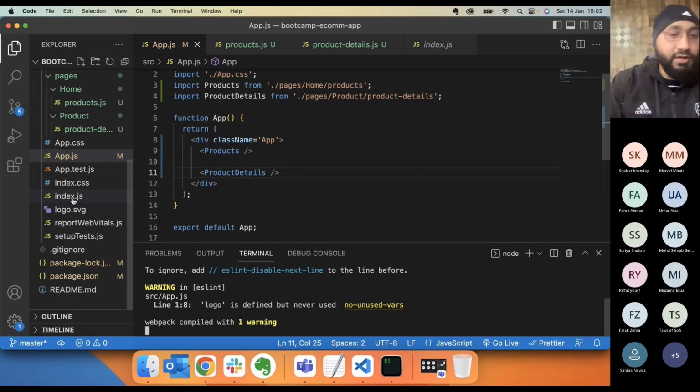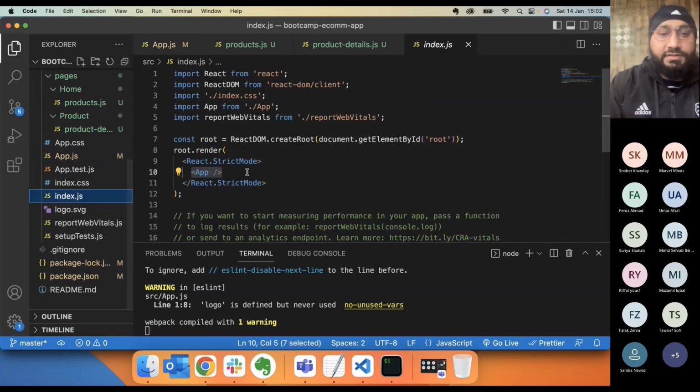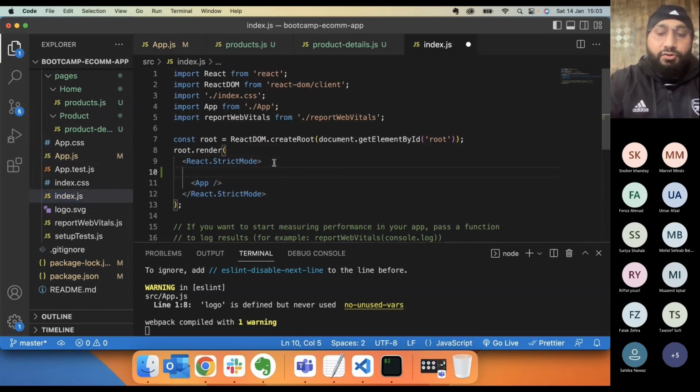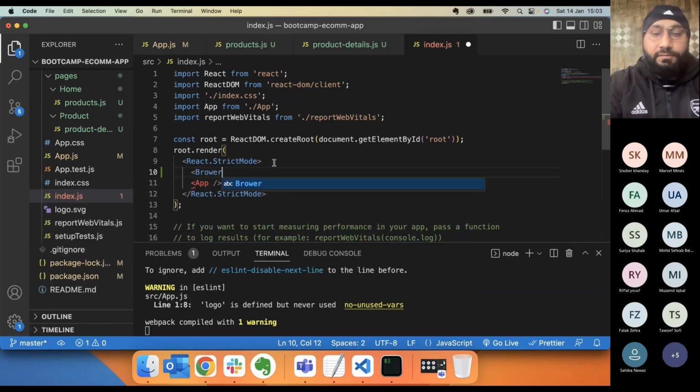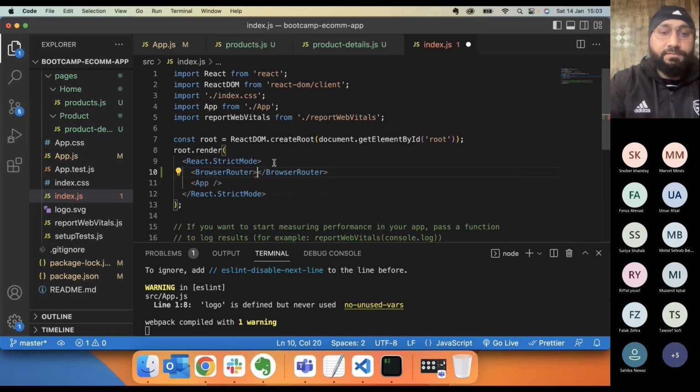I am going to go to index, and here I am going to use BrowserRouter, okay.